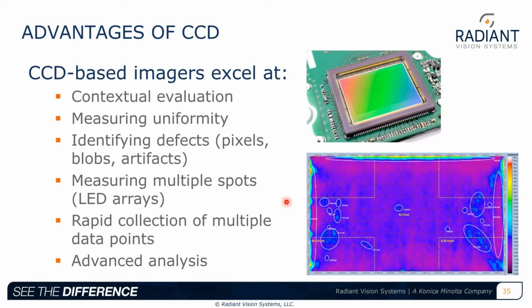You could go with a measurement system and go 1 by 1, or instead you can take a calibrated image of everything at once and get that data automatically. Included with that is rapid collection of multiple points and advanced analysis. One example, and we'll get to more at the end, of advanced analysis is doing OLED correction. For something like that, we need to be able to measure and register on every single pixel in the OLED display and measure each pixel individually. So that is only practical with an imaging system.